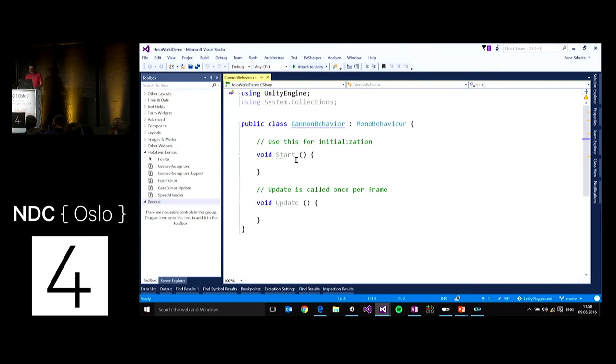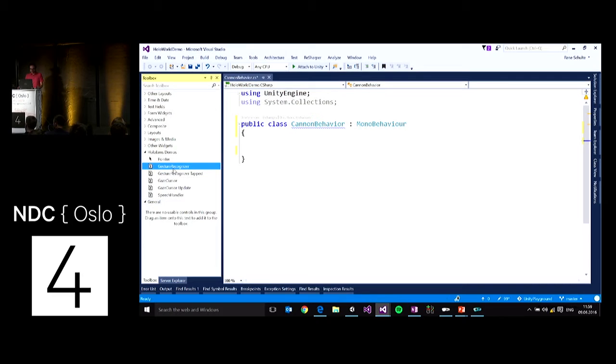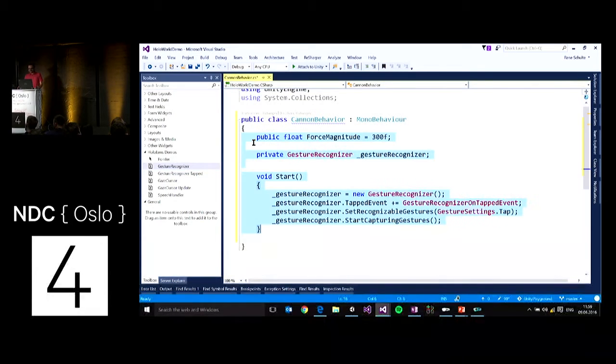Okay, cool. So this is the basic Unity script. It is generated for us. We have the start method for initialization, which is called once the script is started the first time, and the update method, which is called every frame, basically. So let's remove that stuff, because I have some code snippets already prepared, which we will plug in, and then we talk about those. So let's add the gesture recognizer for the AR tapping.